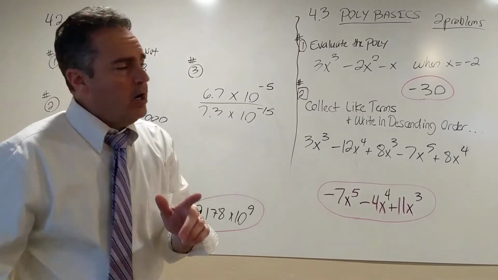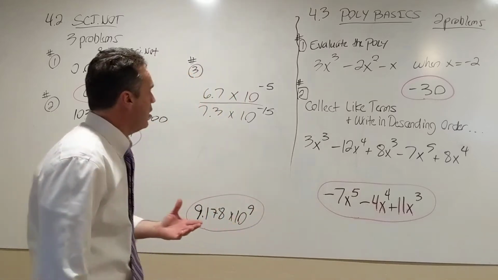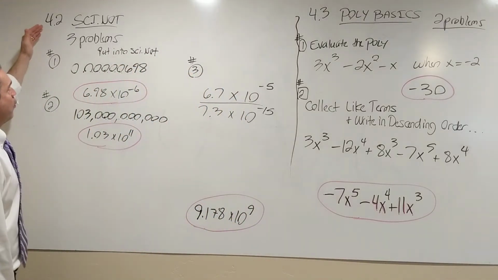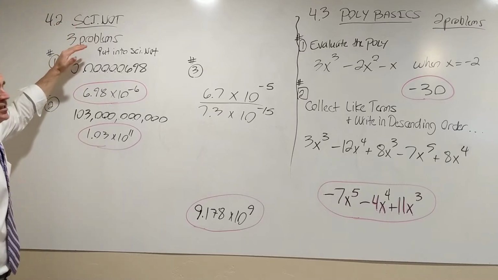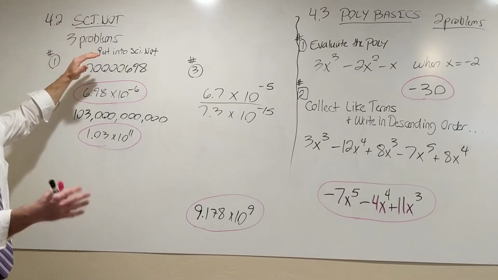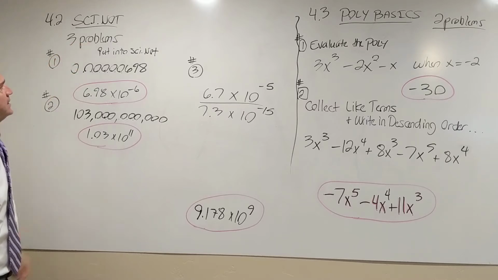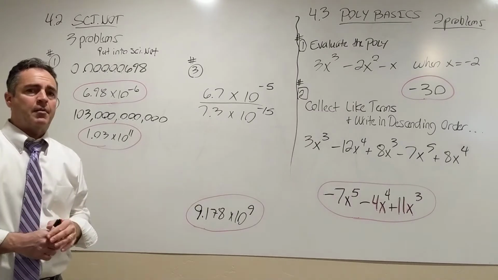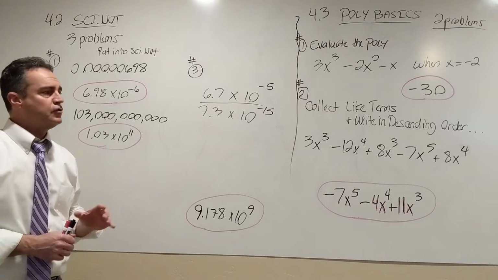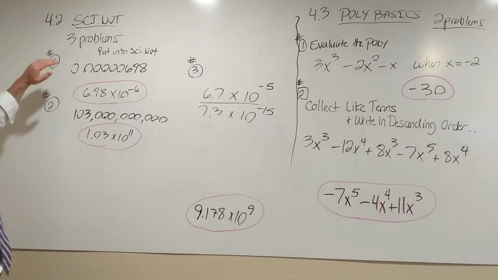Talking to you boys. All right, so we are on part 2 of the review for our Chapter 4 test. All eyes up here. Okay, we got 4.2. We are talking about scientific notation on this test. We've already gone over the laws of exponents. There are 3 problems on the test dealing with scientific notation. Okay, again, most of the time I do not give you all these examples. I'm not going to go over all these with you. The answers are all circled in pink. Okay, I just want to quickly go over this with you.